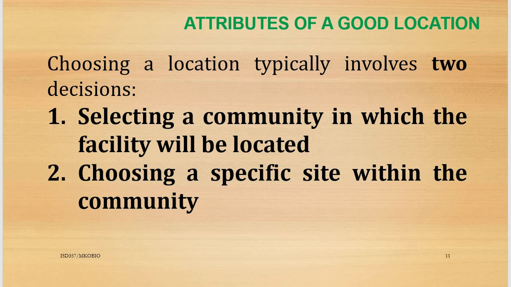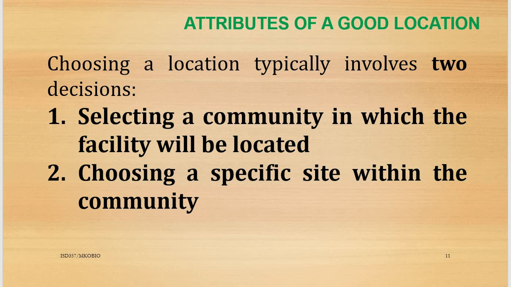One, you select a community in which the facility will be located. In case you have a community like Kumasi or Accra, you can select a community that you want the facility to be located. Second, choose a specific site within the community. Hope you're getting the point. So after choosing the location, you choose a site.